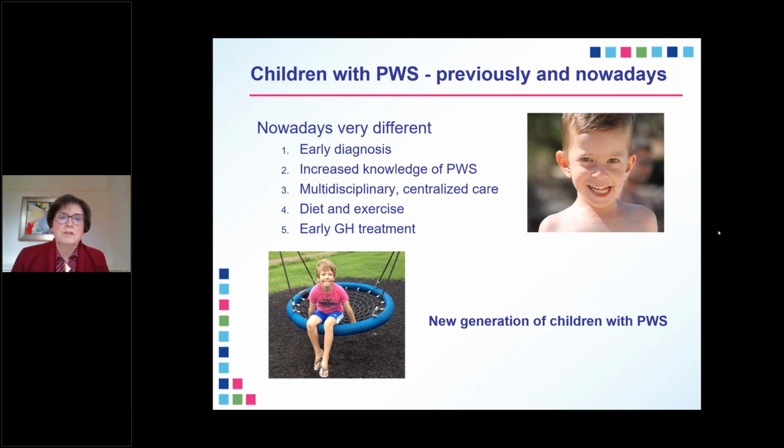But some children, also healthy children, have increased tonsils at the age of 3 to 5 years. So it's important that in children with Prader-Willi this does not happen, because of their floppy throat and pharynx. So when the child has severe obstructive apnea, I think you should take care that the airway improves, and maybe not stop growth hormone, because I'm not sure that that will improve the situation.